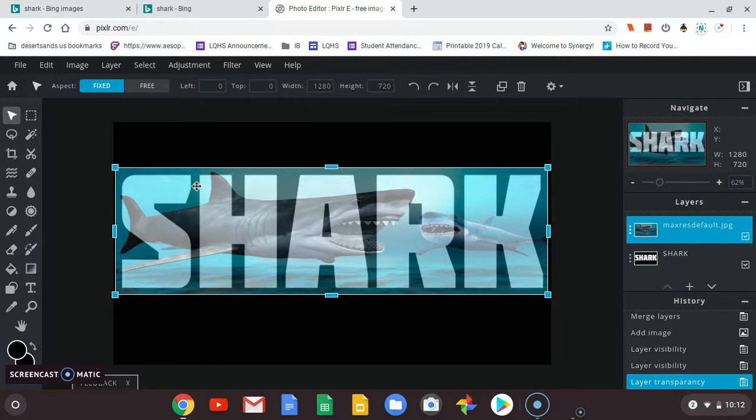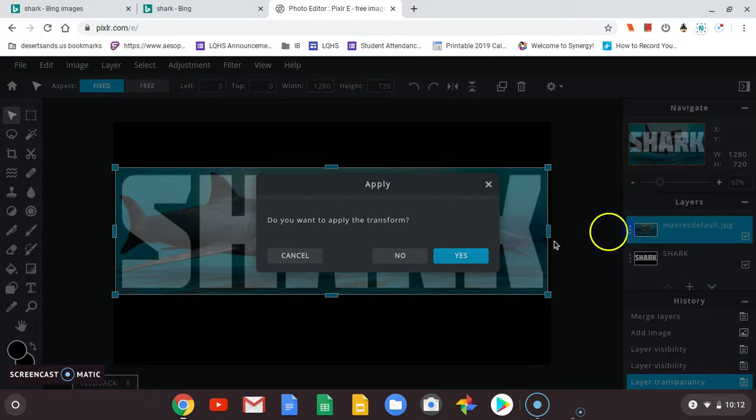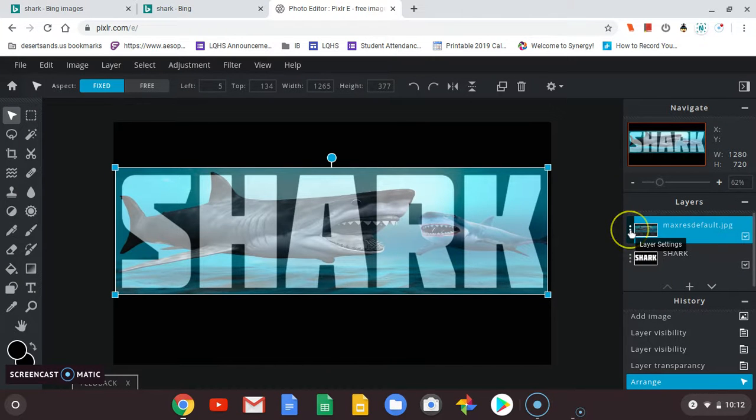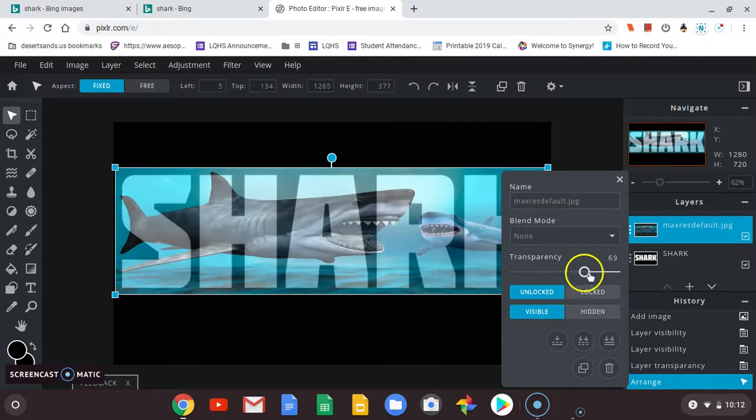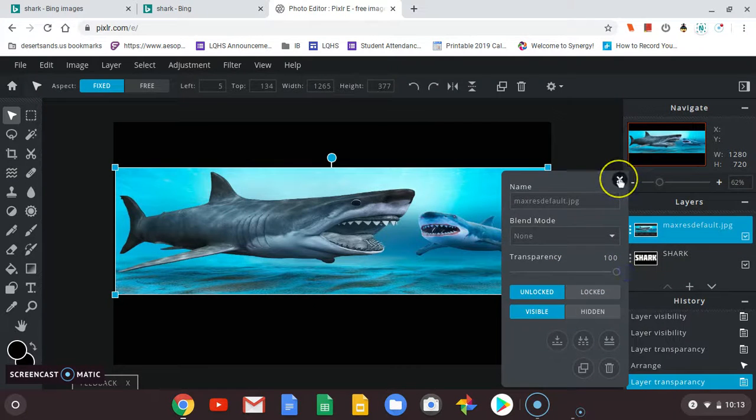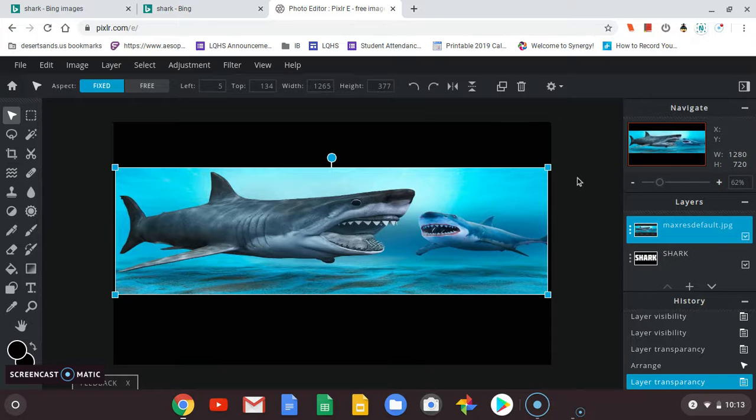Okay. So once I have that done, I'm going to click on that gray area again to accept the changes. Oh, it's not doing that. So I'm going to proceed to go back to, oh, there it goes. Yes. I'm going to proceed to go back to those three dots and bring up the transparency. A lot of students forget that step, and then they create a soft looking image, but they really don't want that.